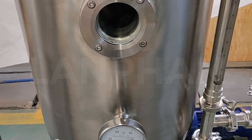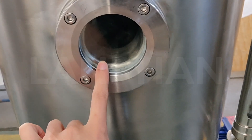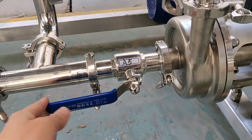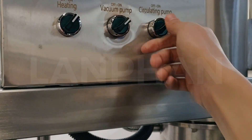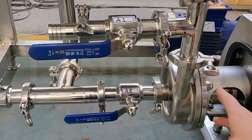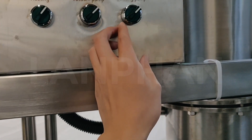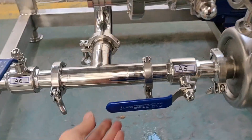For the oil tank, we should pay attention to the window on the tank. When the oil comes to the middle of the glass, we need to discharge the oil. First, open this valve and this valve, then we start the circulation pump. Here is the circulation pump — the oil will come out through the pump and out from this port. After finishing the discharge of oil, we need to stop the circulation pump first, then close the valves.